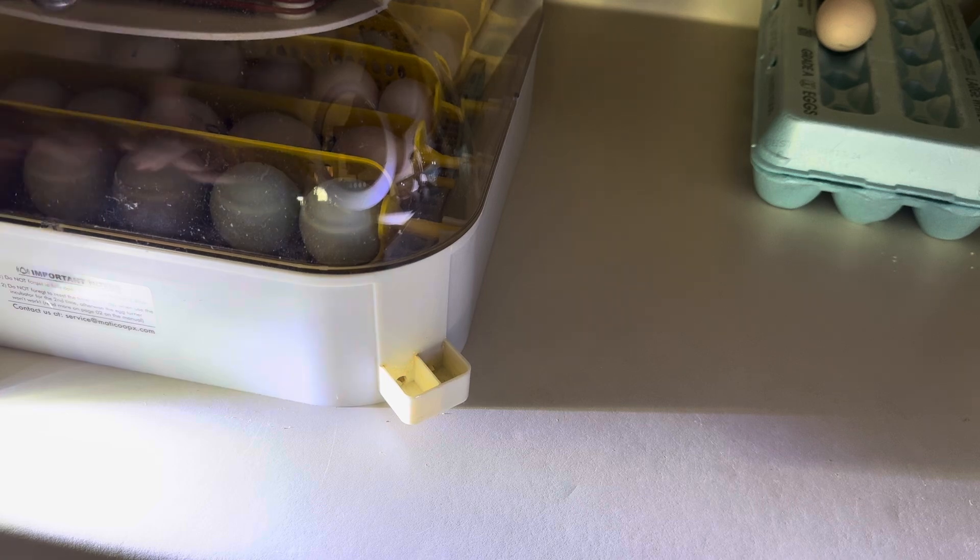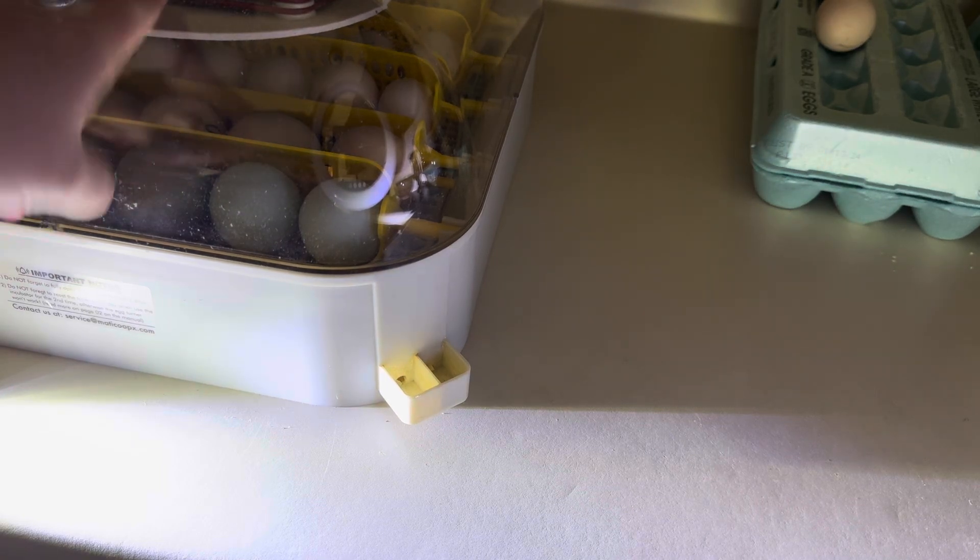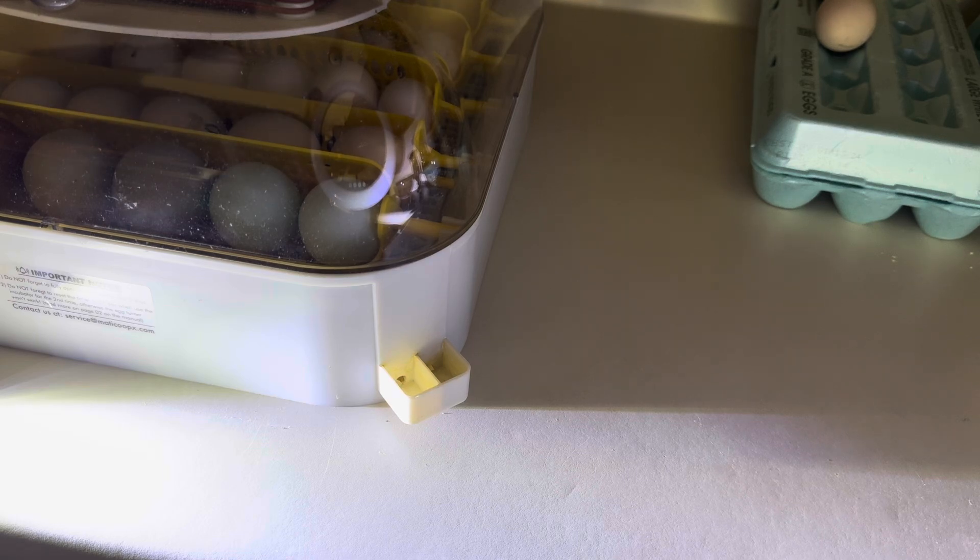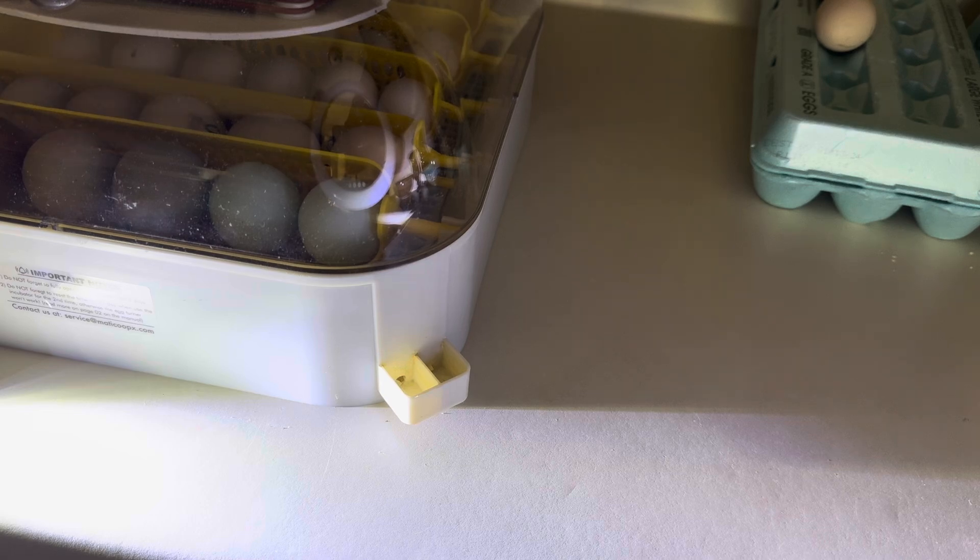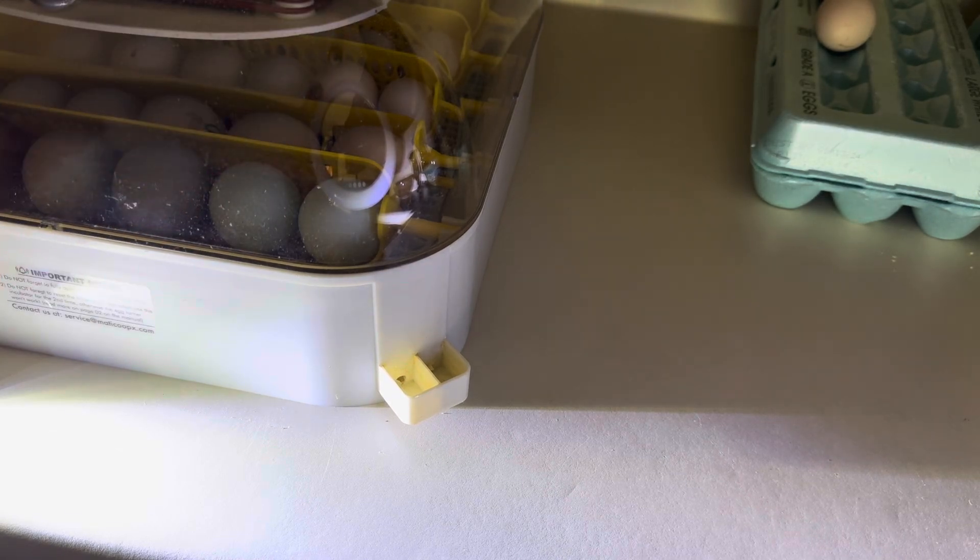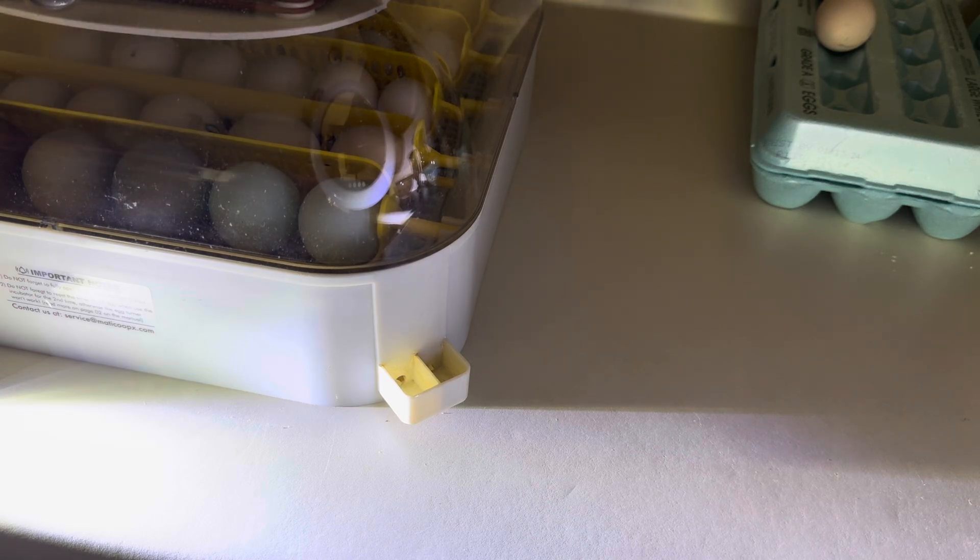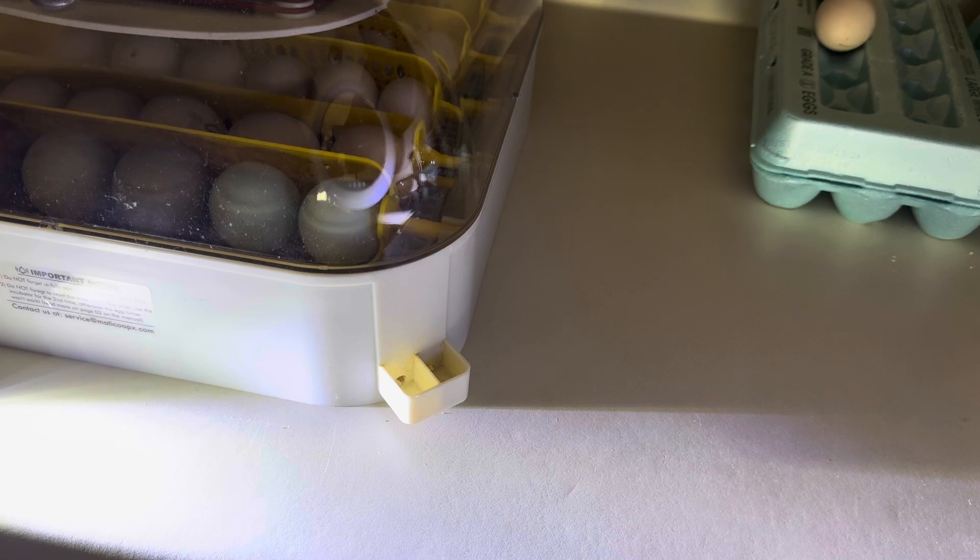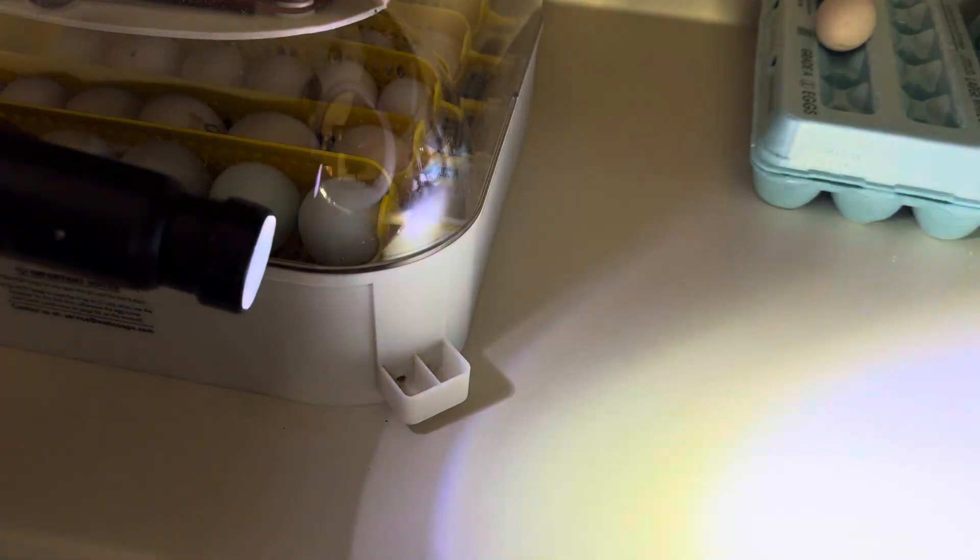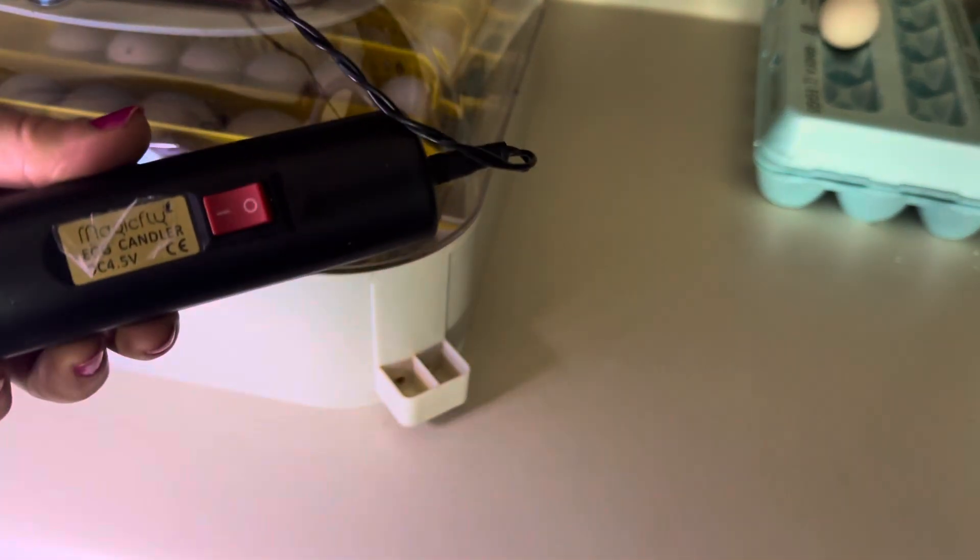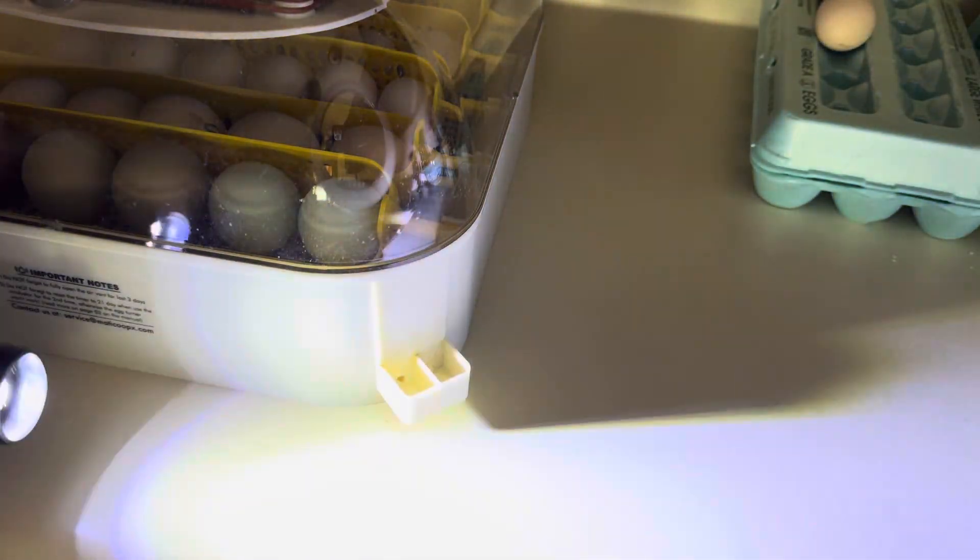So I've got the Matacoop X 300 incubator here. I've used multiple other ones. I've talked to you guys about that, go back in our playlist. I've got a whole playlist on hatching and incubating and I've shown you guys day three before, but I've got tinted eggs in here and regular eggs. I'm going to show you the difference. So let's start with day three. This is the first time you need to candle your eggs. This is my egg candler, Magic Fly. This incubator has a candler built in. I don't use it.